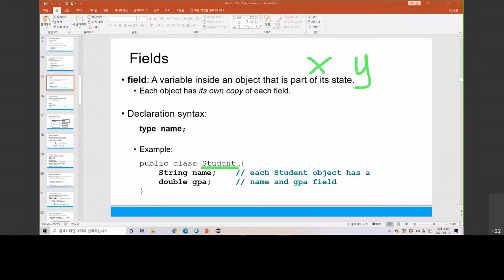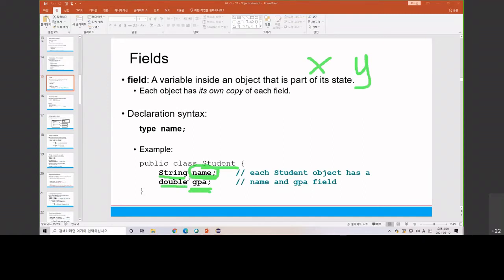Maybe I would like to have the student name, and then I would like to know the student GPA. Do you know GPA? This is the grade point average. If it is a name, then I define the data type as String. And if it is a GPA, I define the data type as double.